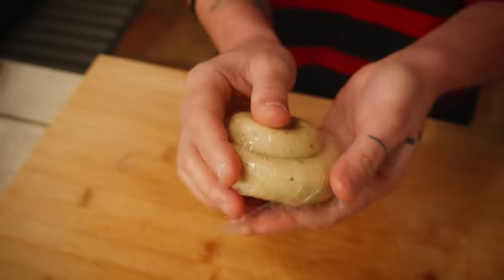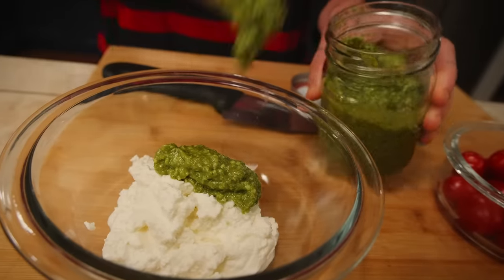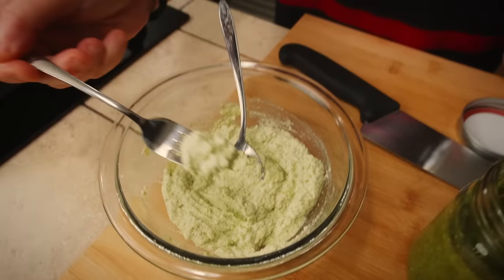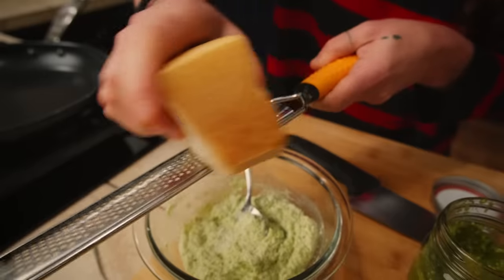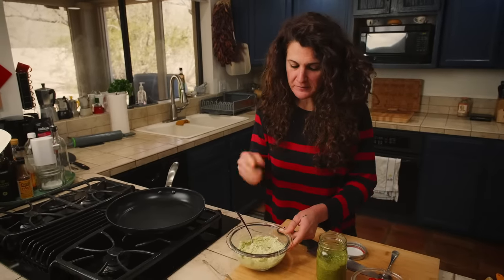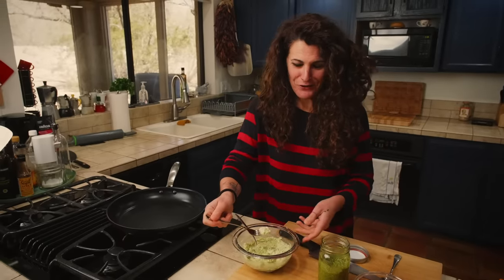Like piadina, this kind of flatbread can also be stuffed with whatever you want. This time I'm going with ricotta, pesto, and cherry tomatoes. Where's the balsamic vinaigrette drizzle? No, that doesn't exist. That is too fancy for my style. There is never enough cheese. Now, I know that I'm going to stuff a flatbread, but believe me, this is amazing also with pasta. I believe that. It's amazing with trofie.